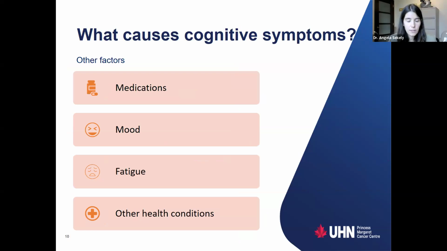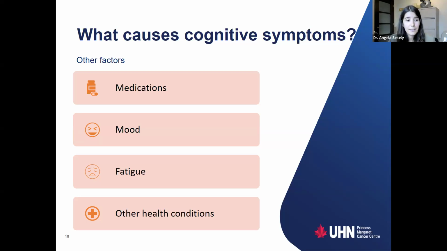A couple of other factors to consider that are common in brain tumor populations: the medications that people receive. Anti-seizure medications, for example, can make it harder to pay attention or to think and process information quickly. Some other medications can make people feel tired or sad or irritable. All of these are really important for thinking abilities. They cloud up thinking, they make it much harder to engage cognitive resources, and they're really important to keep track of.